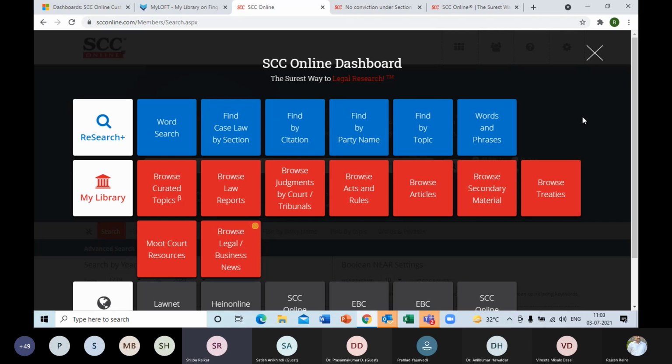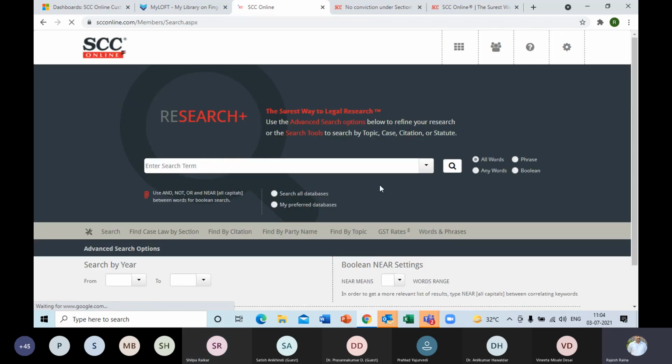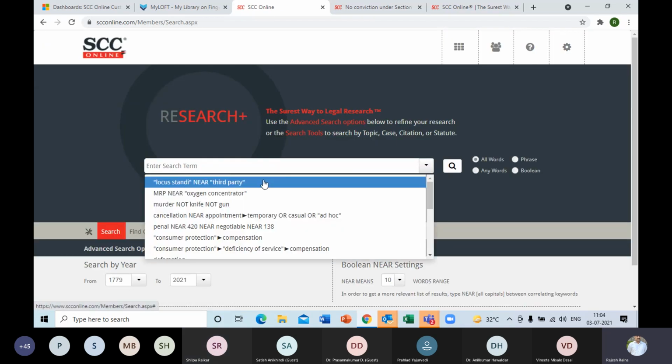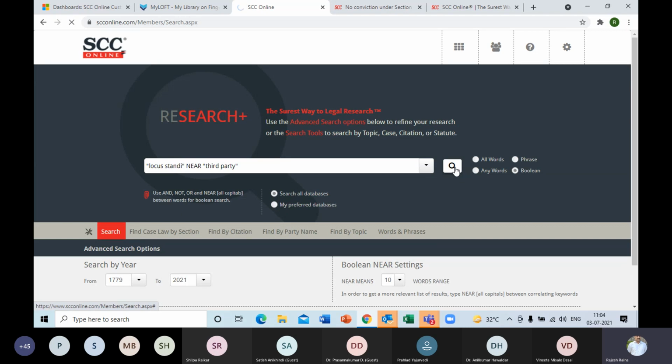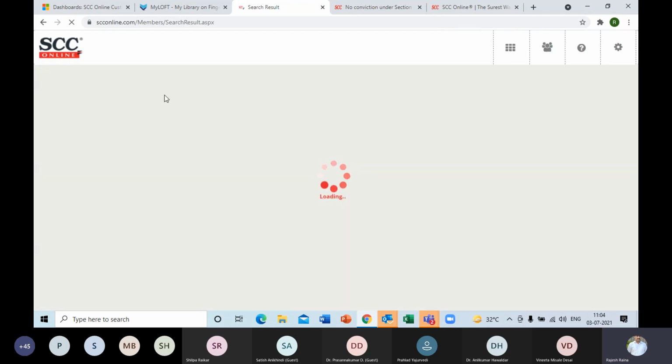Suppose I want to search for one topic, for example the anti-defection law. If I want to find any international convention related to this, how do I have to search, sir? See what all search you do over here, you get to see the entire results in the first column, which says all results.